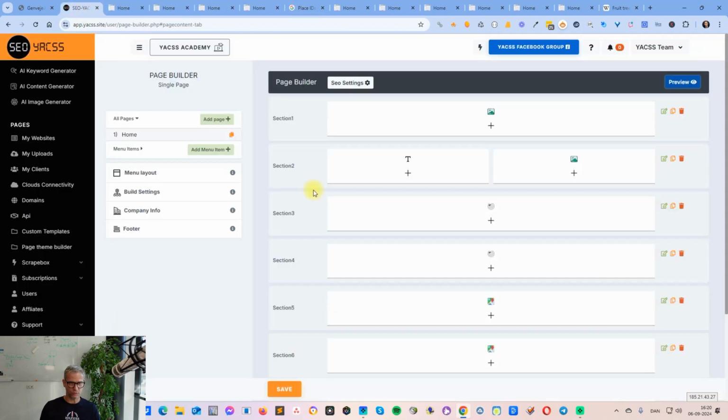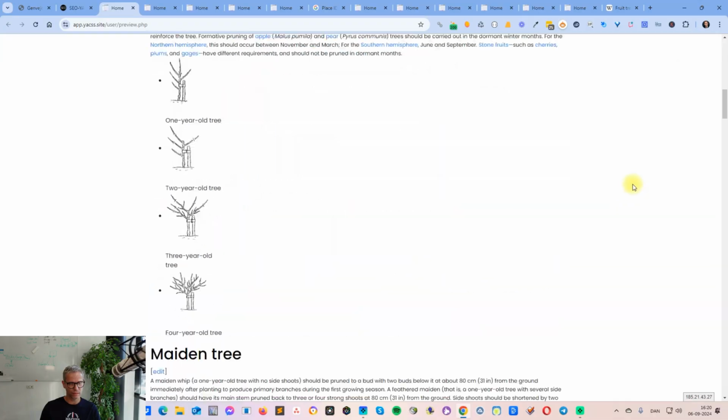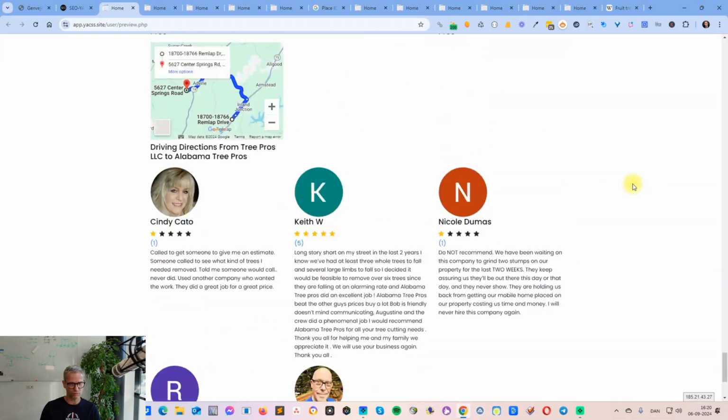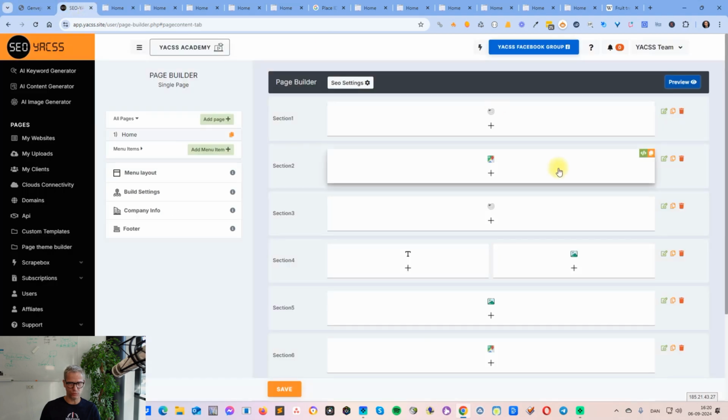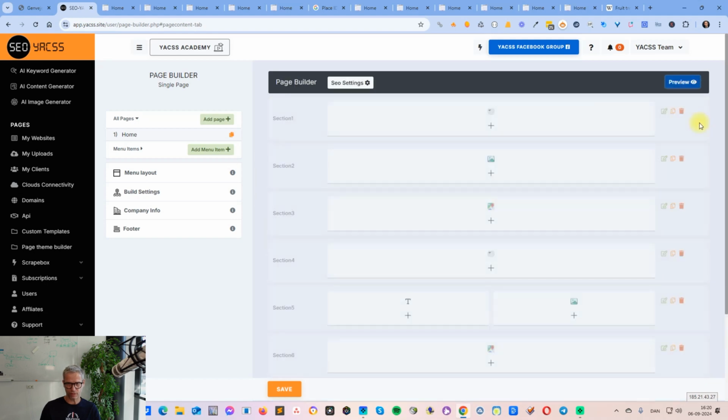And we also do support drag and drop. Just want to show you that. So I can do like this and drag that down, and I can do like this, drag that up. I can do like this, drag that down, and click preview. And now everything has been moved around. So it's totally up to you. If you want to rearrange the order of the content, you can simply use this drag and drop feature that we built into the system. Let me click save here.